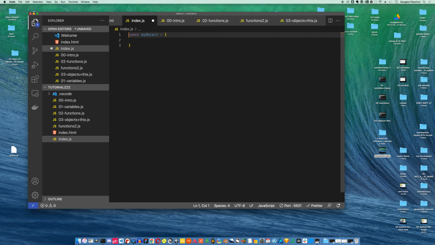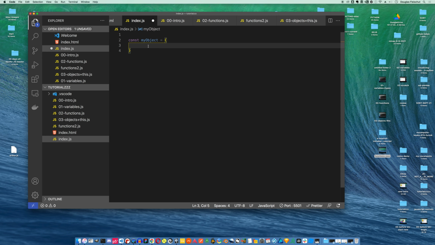We looked at variables before. So we could have a constant of like a number. We'll set that to pi. But when we start to want to organize our data, the fundamental data type for organizing our data is called an object. And we'll look at arrays in the next video. Arrays are actually a type of object. But objects are basically, you can see there's these curly braces, and they're basically collections of key value pairs.